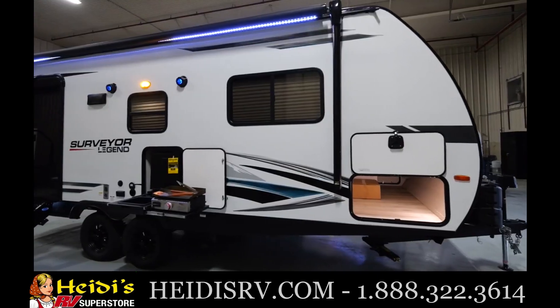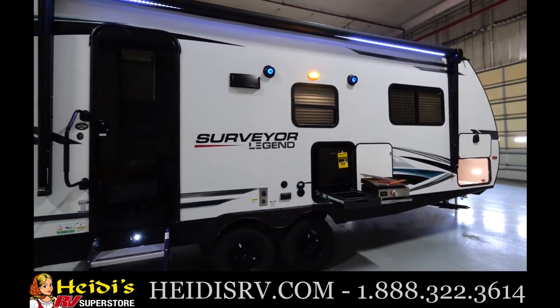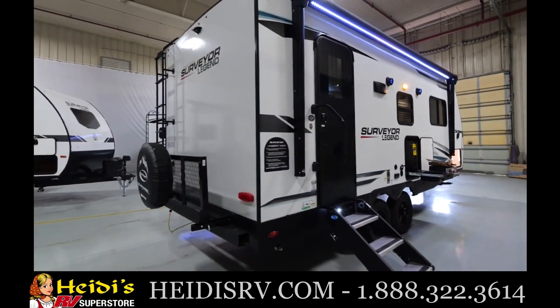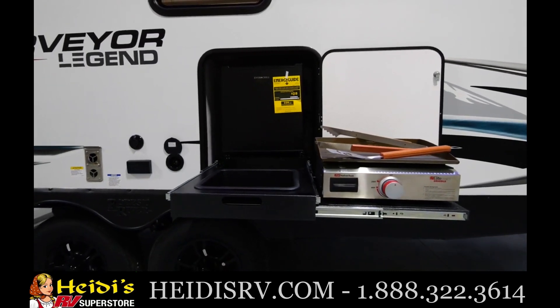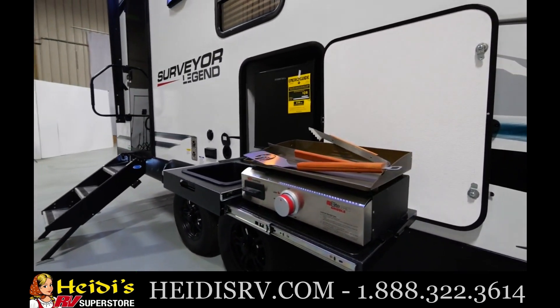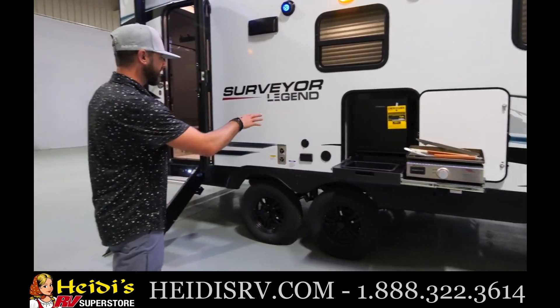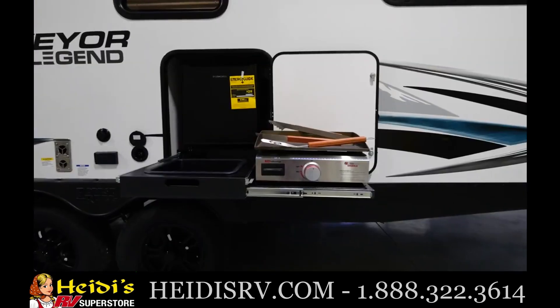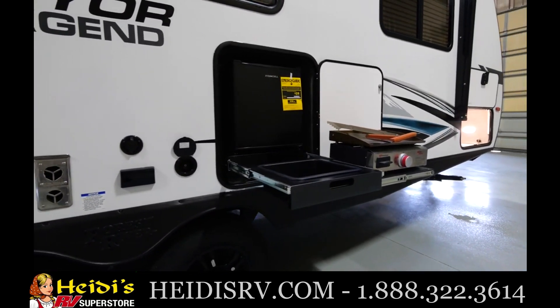Check out the size of this awning — it stretches the full length of the camper, covering your entryway, with an LED light strip. Here you've got a standard outside kitchen. In the Legend Series and Grand Series you're going to have a standard outside kitchen setup. This is our compact version, but it gives you everything you need: mini refrigerator, dump sink, nice handle cutout with gas strut assist. You've got a Suburban Elite Series flat top griddle that connects to your quick connect for LP. You've also got a freshwater spray port that connects to your freshwater tank, so if you're washing off bikes, kids, or dogs — very convenient.